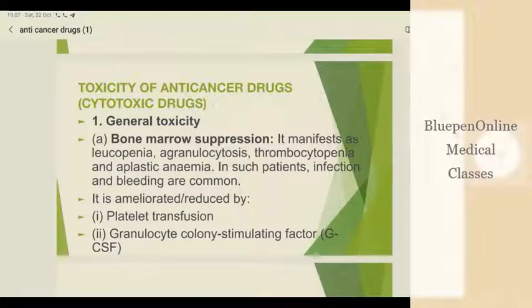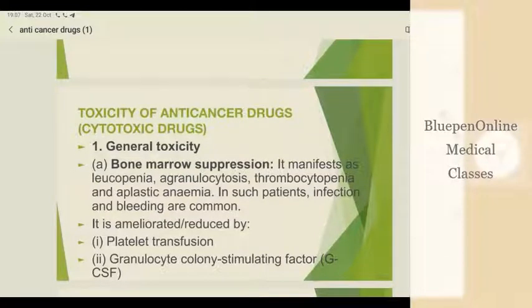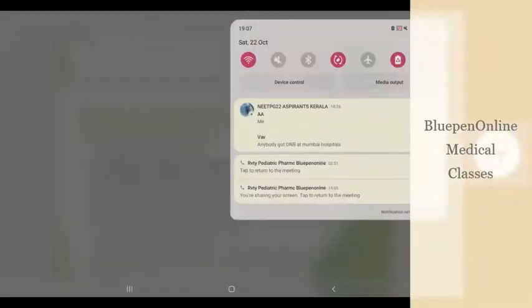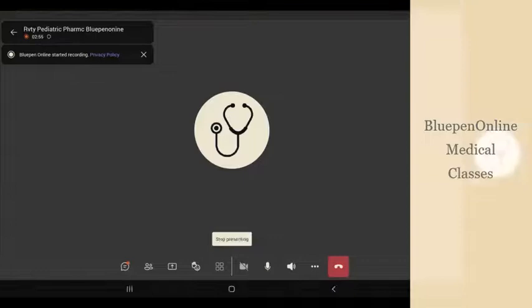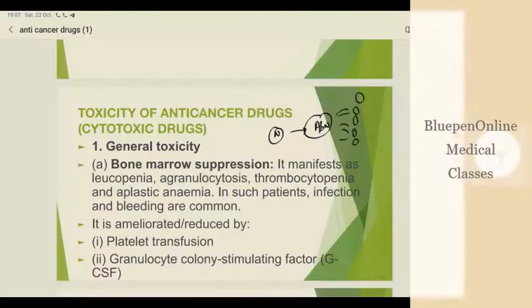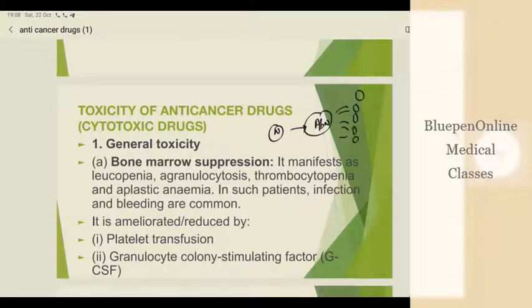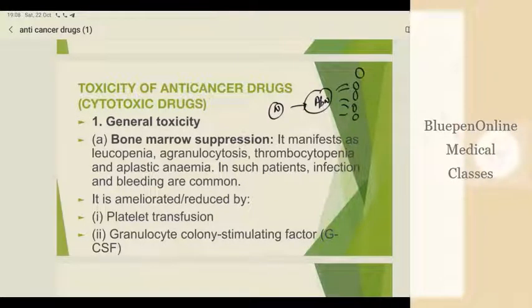So what happens in cancer? A normal cell becomes abnormal, and this leads to proliferation. Basically these are our own cells. So when you make an anti-cancer drug, it is against our own cells, and there is a chance that our body gets a lot of side effects. So one thing is general toxicity.